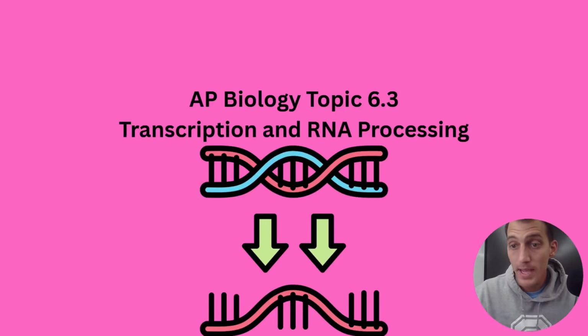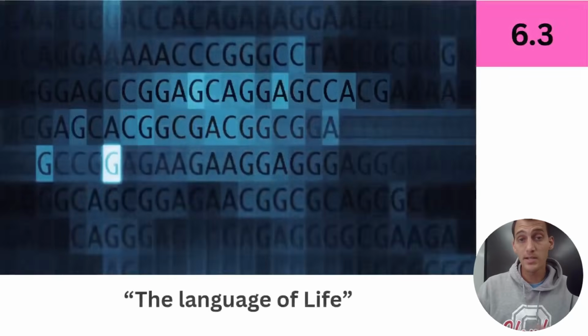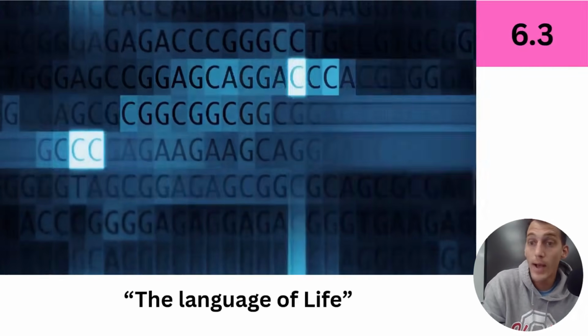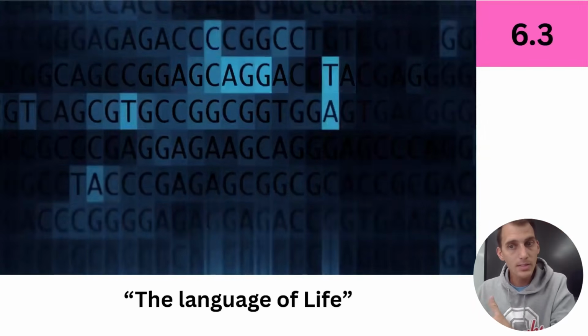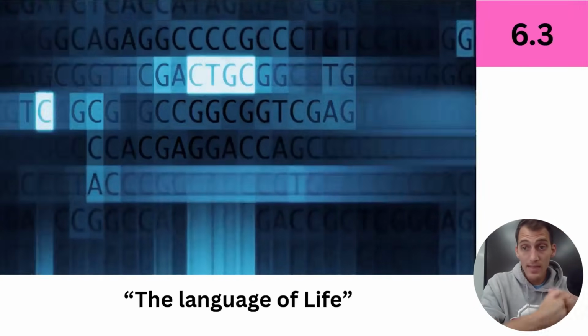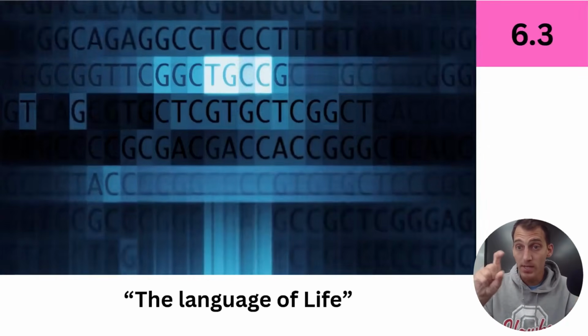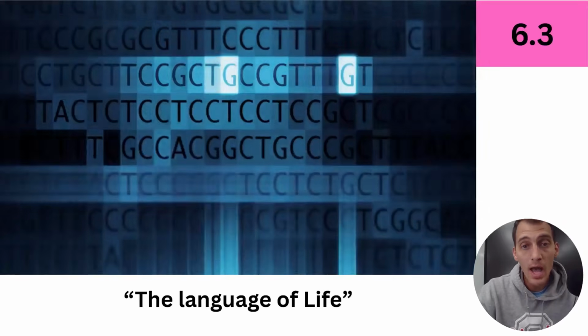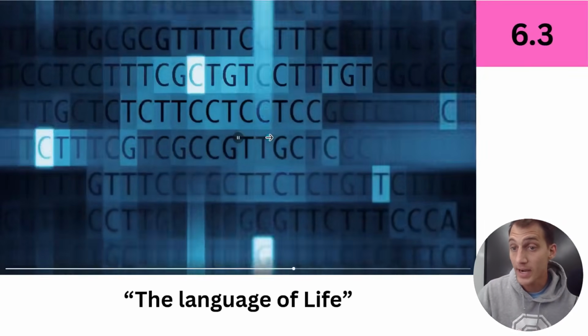Well, it's to make proteins, right? And proteins, their job is super dependent on their shape, and therefore their shape is super dependent on their amino acids. And therefore, their amino acids is super dependent on the code that cells read in order to put the right amino acids in the right place. And that's what DNA is about. That's what gene expression is. So this is the language of life, everybody.